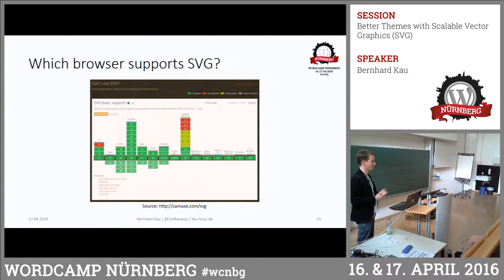So speaking about browsers, how's the browser support of SVG? That's probably one of the things you want to know. It's not easy to see. So this is IE8, and this is Android up to 2.3. So if you have to support some of those browsers, you need some fallbacks. And there are different fallbacks depending on which technique you use to include the images. So there's a fallback for almost all of them. Most of them don't require any JavaScript. Some of them require JavaScript, especially the picture element, but most of them just work with plain HTML. But then you have to produce those images as a pixel graphic in a program.